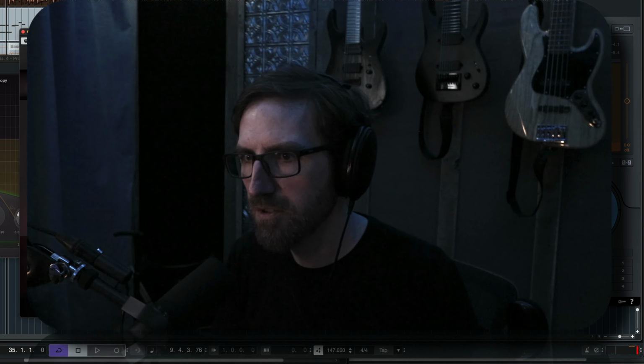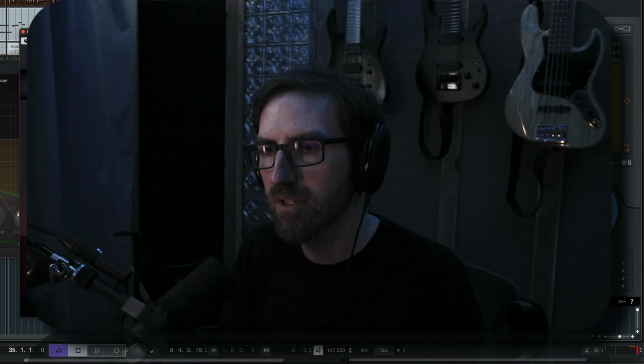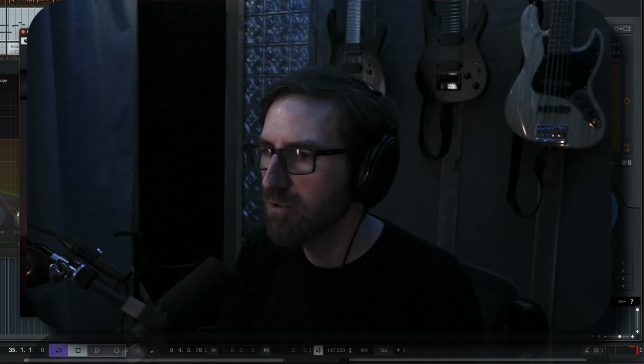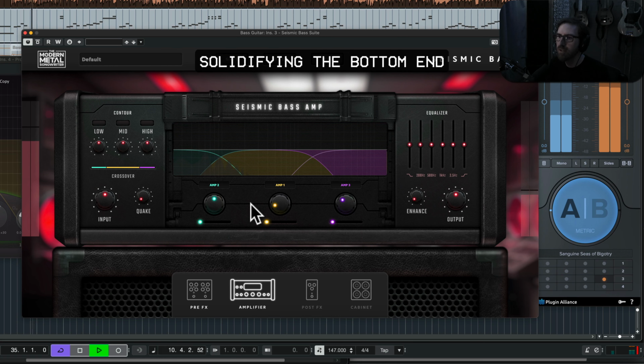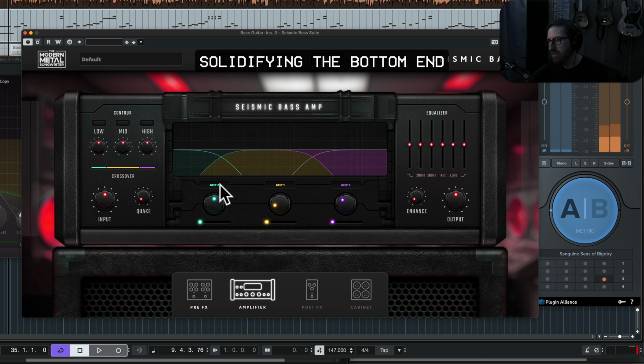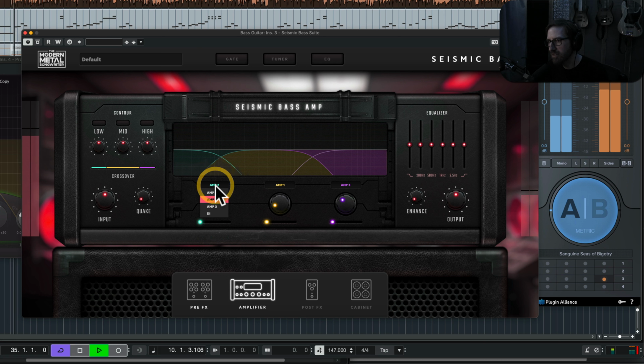Obviously we're not to our tone yet, but this kind of gets rid of that scratchy stuff that was just kind of a little bit distracting. Now we're kind of back into bass tone territory, or closer to a target territory now. But that bottom end, man, I want that more solid. I think we're gonna use a different amp for the bottom end. Let's try a few different ones real quick.